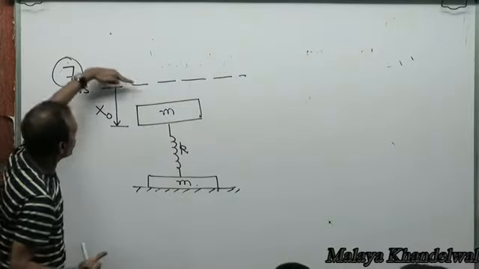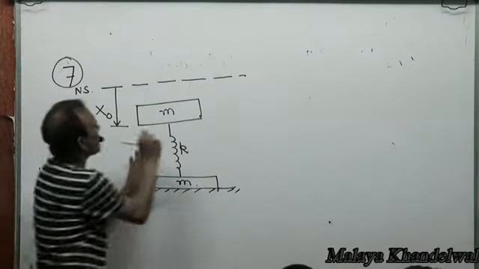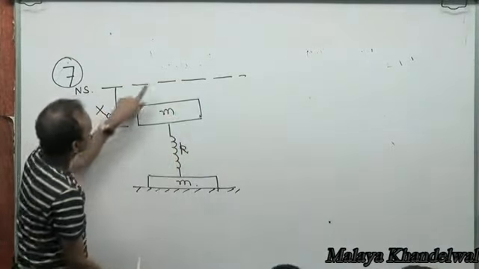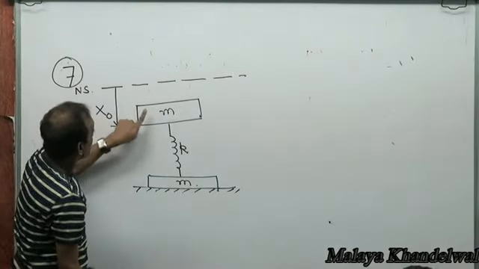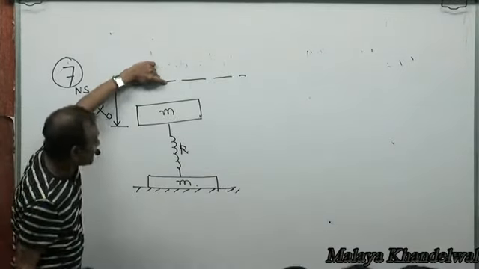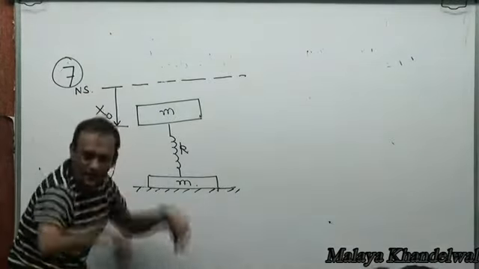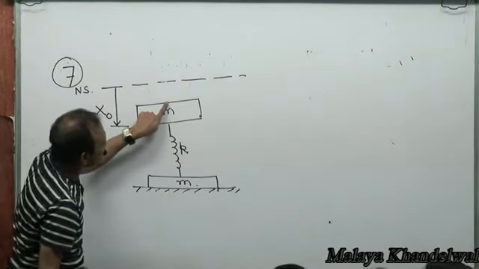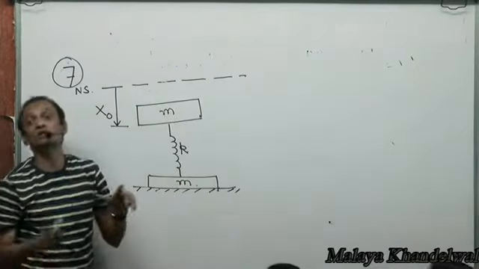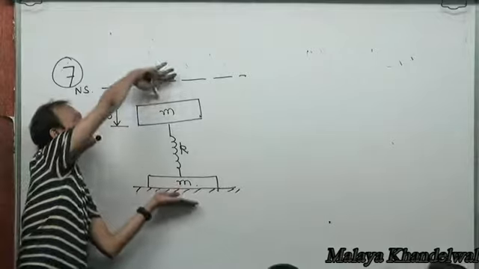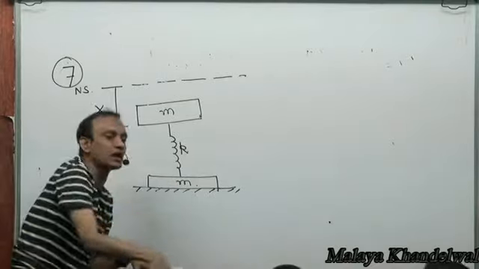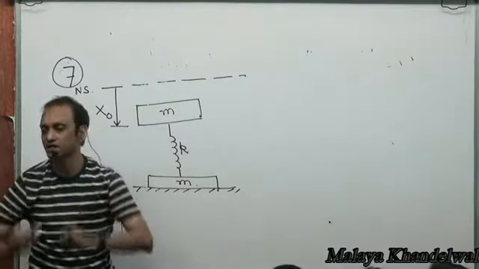So, from this state to this state, when the mass is being pushed up by the compressed spring, the mass would acquire velocity. The mass would come to this point. But between this state and this state, the spring remains compressed. And if the spring remains compressed, it's going to keep pushing the mass m downwards only. Therefore, while the mass traverses from this point to this point, there is no prospect of the lower mass losing contact with the ground, because the spring remains in a compressed state during this journey, and the spring force will push the mass m downwards.